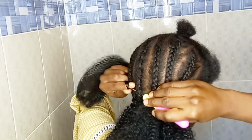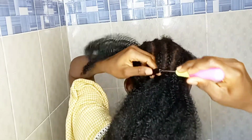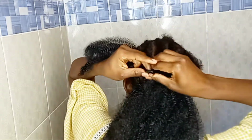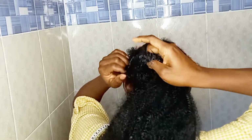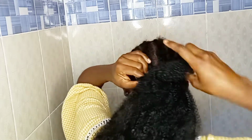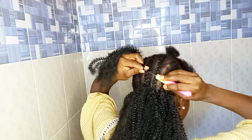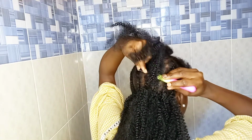Okay, so I'm going to show you again. Once I've placed my crochet needle through my natural hair, I'm going ahead and attach my crochet hair, and then after that I'll just go in and close my crochet hook, then pull my hair out. So literally guys, it is as simple as that.